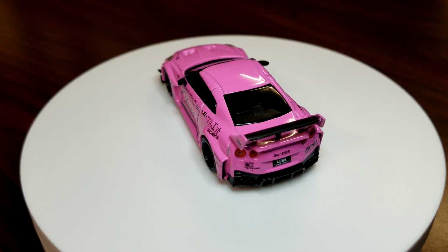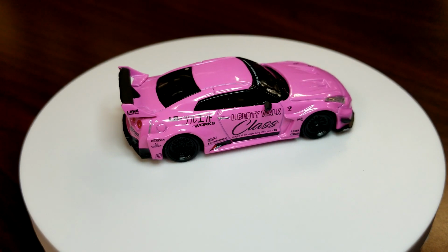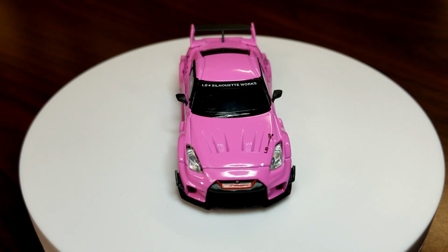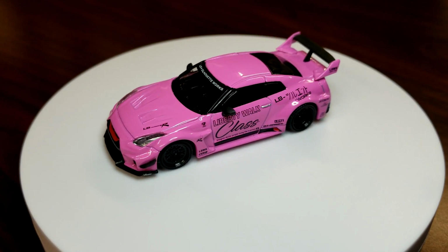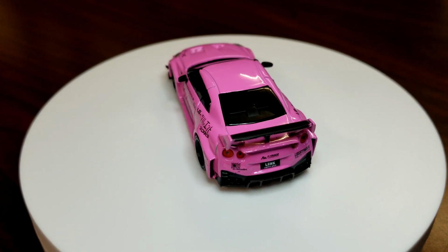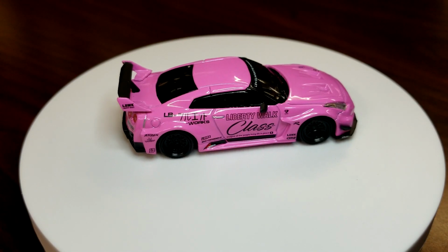Again, just another Liberty Walk GTR. There seems to be a new deco in almost every single release set. I get it. It's nice. But I'll be honest with you, the GTRs are getting very old in the Mini GT realm. There are somewhere in the neighborhood of like 30 different versions of basically the same Liberty Walk GTR. Now, we did get some Pandem GTRs and some other stuff like that, and there are a couple different versions of Liberty Walk, but at the same time, it's just, like I said, getting a little bit long in the tooth, and I think maybe it's time that they either severely reduce or maybe even move on to something else.